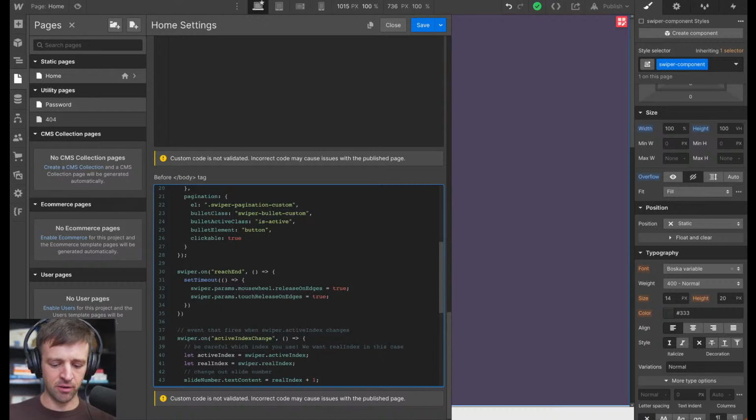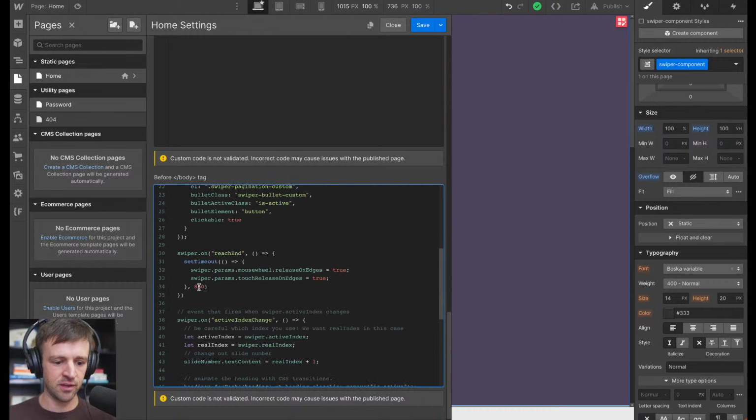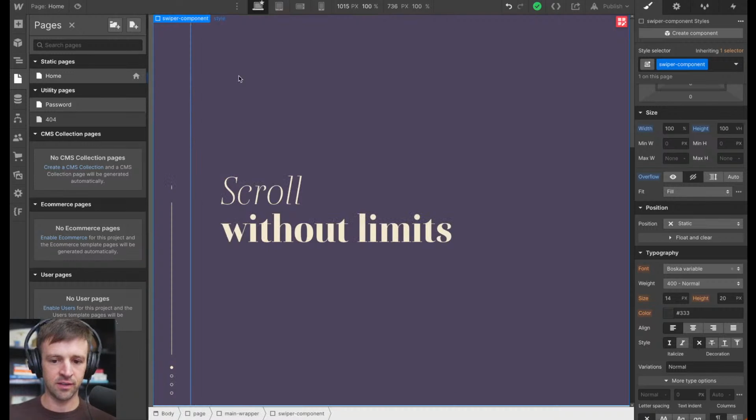And now setTimeout also needs to know how much time to wait. So I could hard code something like 800, but I've already set the speed of swiper transition in a variable. So let's just call that speed. And then let's maybe say times 2 so that it has a little bit of time before the user is released, they have to wait just a little bit. Times 2 might be a little bit too long. It's going to depend on what your speed parameter is. You could add 200 milliseconds here as well. So let's go ahead and save this.